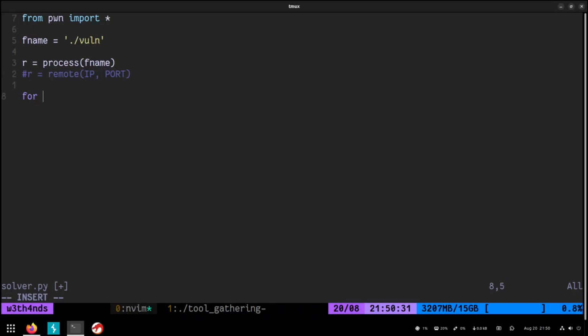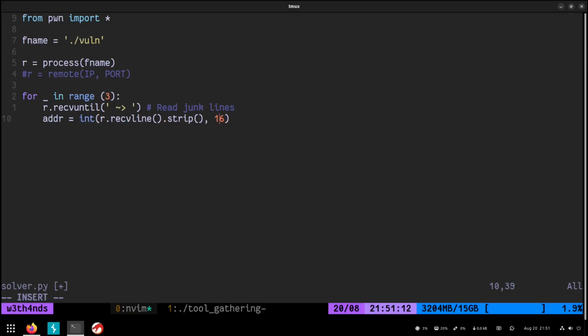And now for in range 3, because we need it 3 times, we're gonna r.recvuntil this string, read junk lines, and then our address should be r.recvline, and we want to strip the new lines from that. And we also need to convert it to integer because it's from base 16.